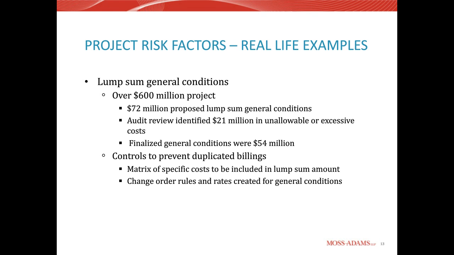This is very important to establish at the very beginning, because as you're reviewing the payment applications and the project costs as they come in, it's critical. If somebody bills for forklift rental, should that be in the direct cost or should that be in the lump sum? Because once you agree to those lump sums, they're going to bill that on a percent complete basis, and most likely you're going to have no chance to review any of the costs in there. So if you're having lump sum general conditions, reviewing those before you agree to the final amount is critical.